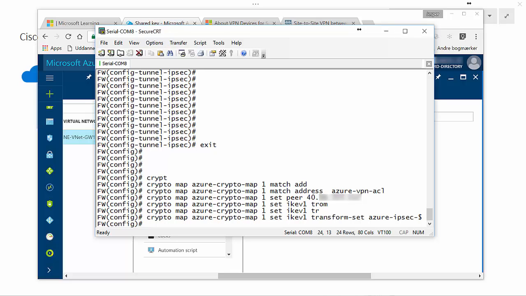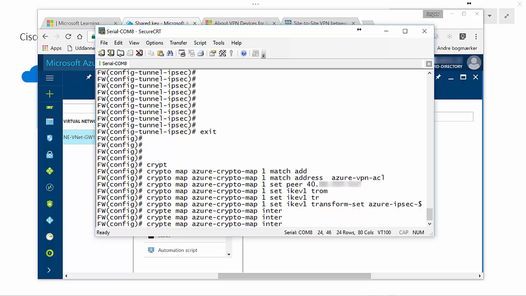And eventually we have to set it on our interface with the crypto map Azure crypto map, the name again, interface. I spelled something wrong.